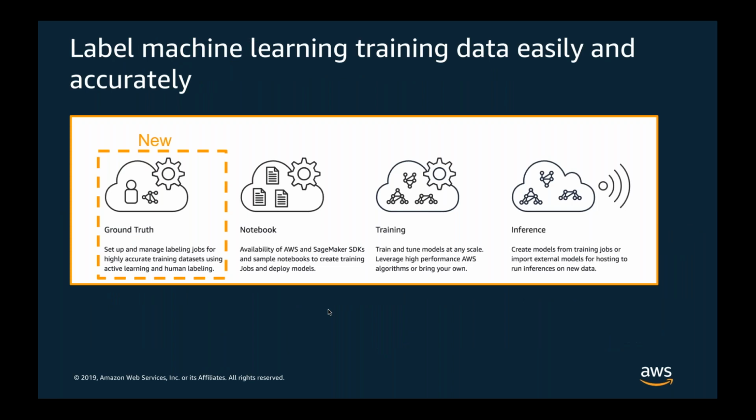We have extended this toolkit and tightly integrated Ground Truth to now provide you a labeling capability that works really nicely across the board with all other functionalities of SageMaker. So Ground Truth has a tight integration with SageMaker, and that was a very important aspect of this service. But we wanted to go beyond and help our customers address some of the critical pain points with data labeling, and provide those controls and checks to ensure the accuracy of label data that we referred to earlier. More data equals more accurate models, and more data in the context of supervised learning almost always means more label data. There is tremendous opportunity here to help customers save some of the costs associated with data labeling, as well as to speed up the data labeling process. In many cases, we heard that it's not only occupying 80% of the effort, but it's also slowing down our customers' machine learning initiatives considerably.